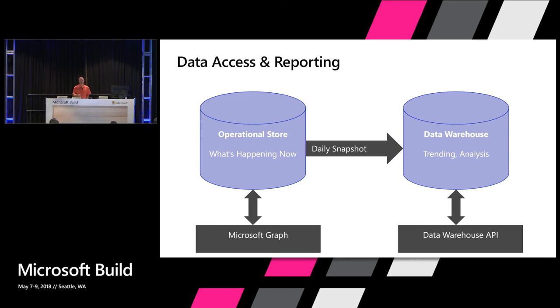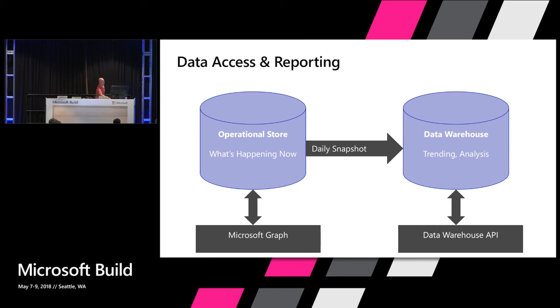But on a daily basis, Intune will take a snapshot of some key information and roll that over into a data warehouse. It'll also flatten all of that data in the data warehouse and provide, I'll say, a much more effective, streamlined, and fast data retrieval of that information. The primary purpose of the data warehouse is really for trending and long-term analysis of what's been happening in Intune. So rather than knowing what happened today or with the last operation, which you'd get out of the operational store, trending and analysis is going to come out of the data warehouse. And that actually is a separate API.